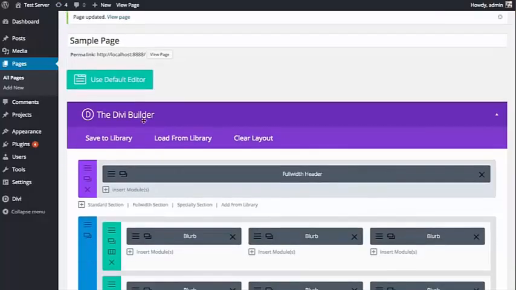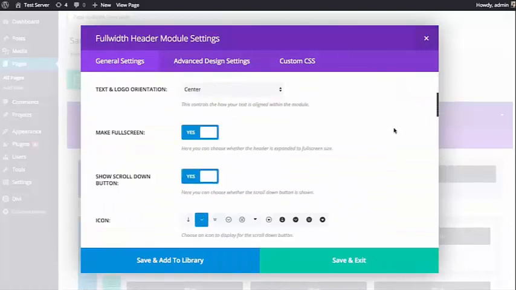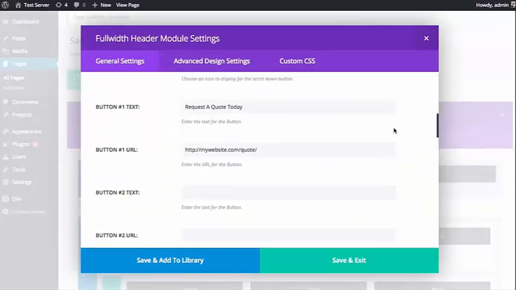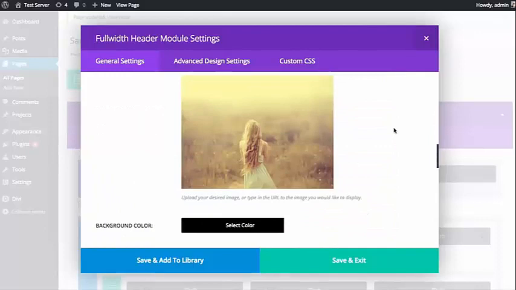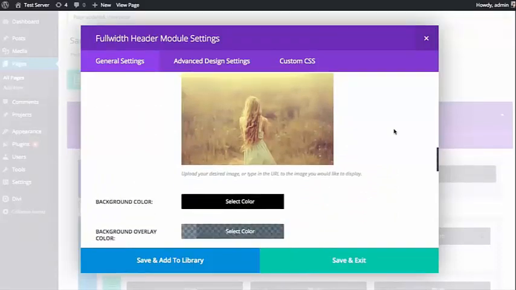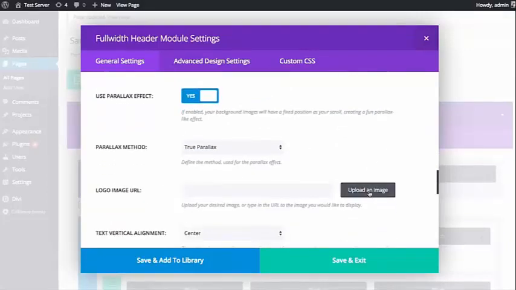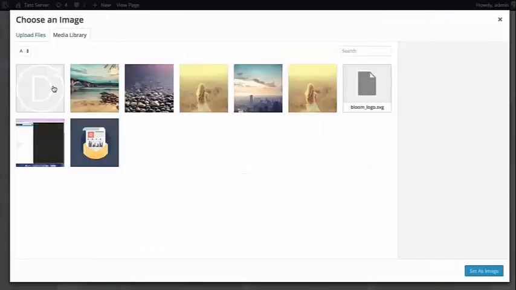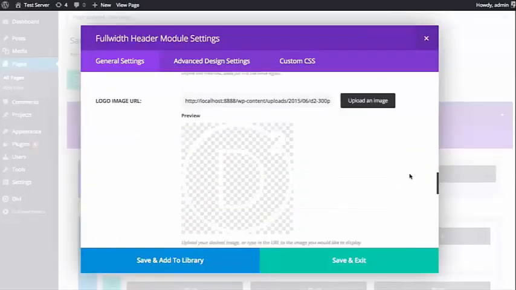So moving back to these options, there's a few more things to consider. One is that in addition to your text, you can also upload a logo image. And what a logo image is, it's an image placed above your text. And so if you have an image you'd like to place above your text, you can do that. So I have just a nice Divi logo here, and I can upload that, and that'll be placed above the text.